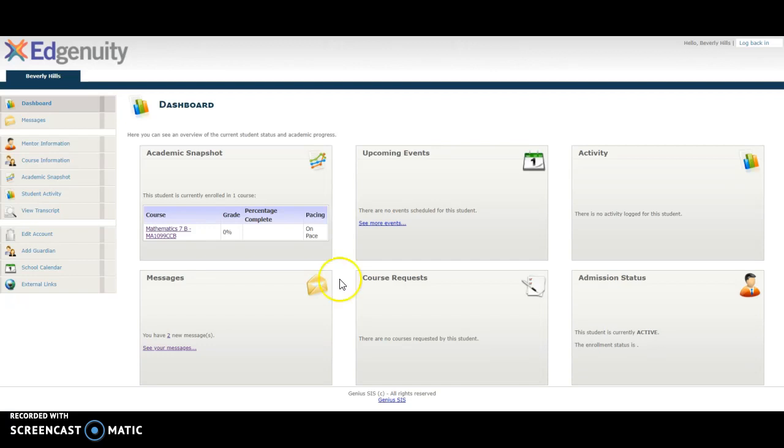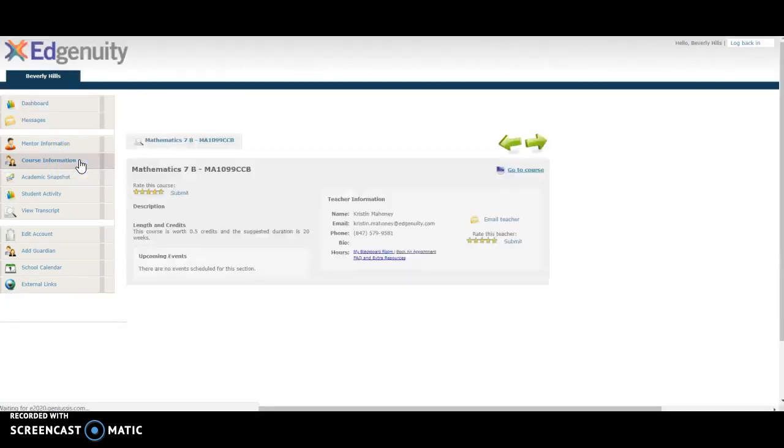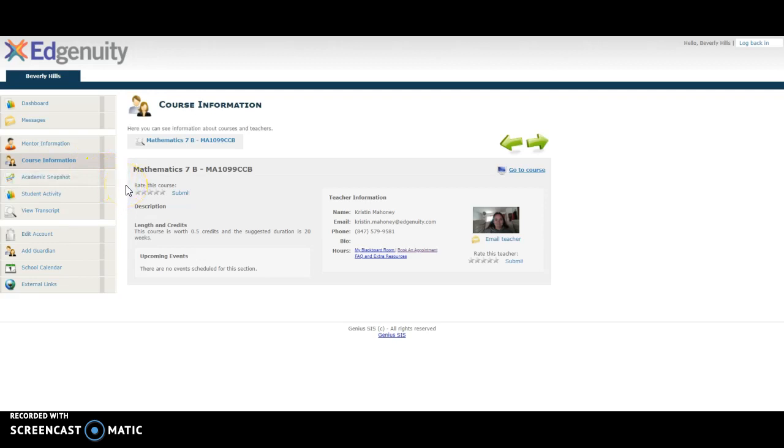So the first thing that I want to remind you of is that if you see this button over here that says course information, if you click on it, this is going to give you the contact information for each of your instructors. So you can see here that this student has me as an instructor, and this is where you can access my email address, my phone number, as well as the links to my Blackboard room, a place to book an appointment, and extra resource pages that I've created, as well as a answer document that will give you information about questions that many students will ask along the way.